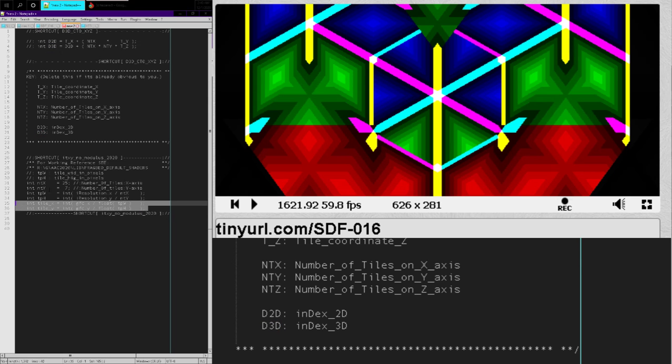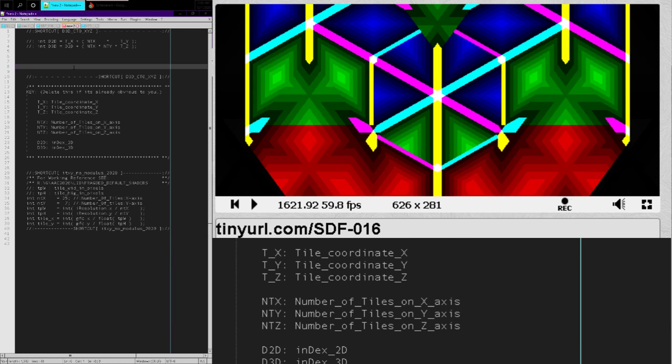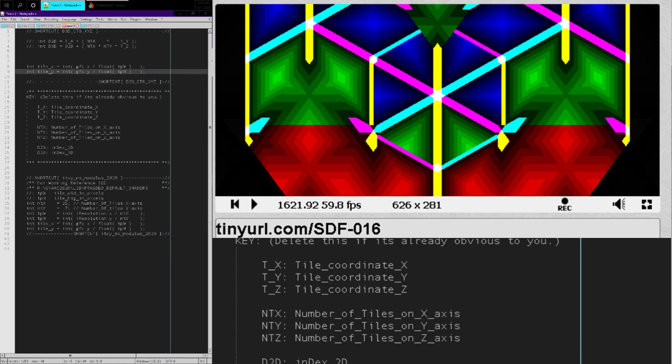So we know the first things we're going to get are going to be TX and TY, I think. Or actually, no, the last thing will be X, so I think this is TY, and this is going to be TZ.